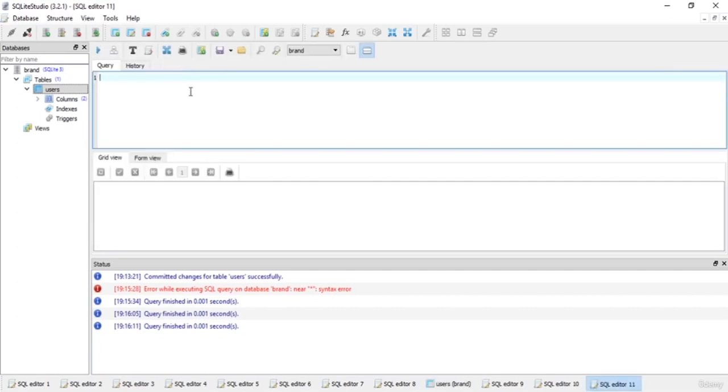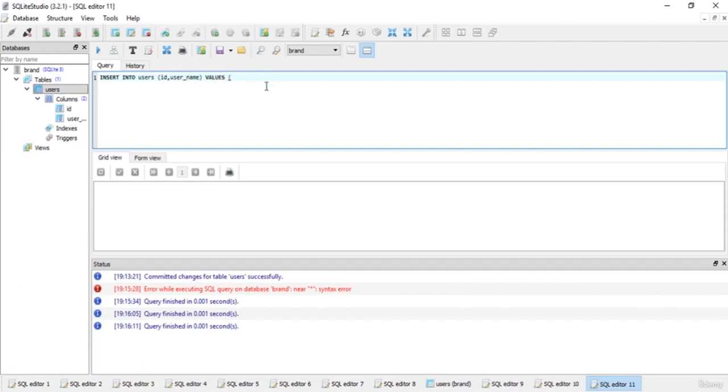In order to create it, I'm just going to say insert into, this is the database command, and the name of the table. I gave the name of the table as users, and there are two columns, right? ID comma username, user underscore name. So first I'm saying in which columns I'm going to enter data, and now I'm going to actually enter the values of the data.